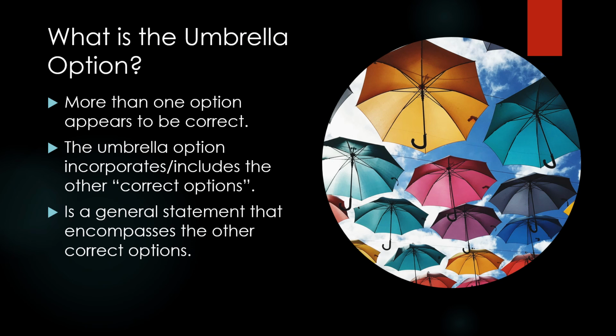What is the umbrella option? More than one option appears to be correct. The umbrella option incorporates or includes the other correct options; it is a general statement that encompasses the other correct options. However, an umbrella term and other terms falling under the umbrella may all be incorrect, so read the question carefully.